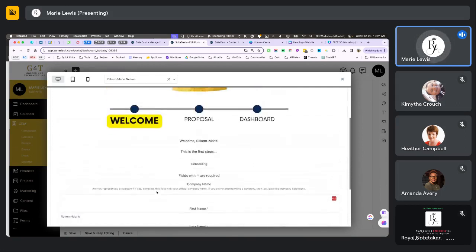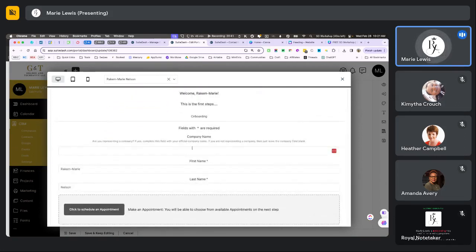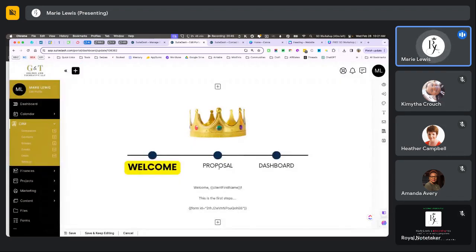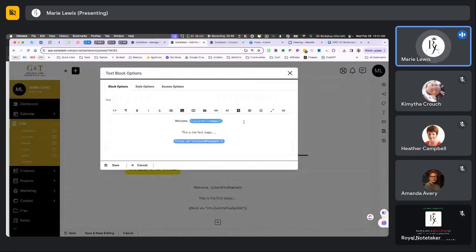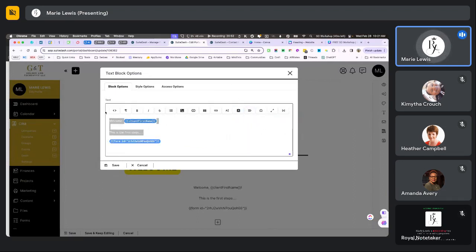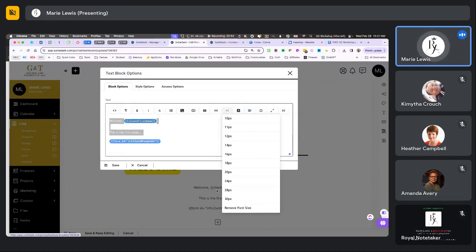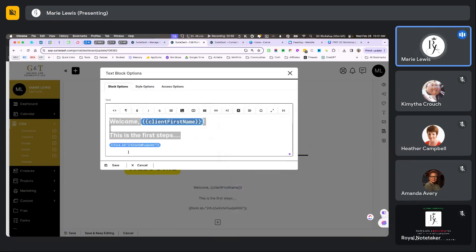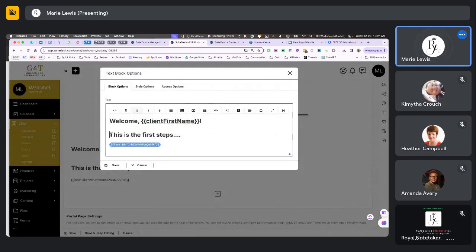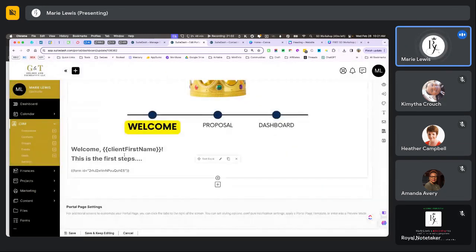Okay, so they're going to see the form. I don't like how clean this looks. It doesn't really look as clean, right? So one of the things I want to make sure I do is test out my sizing. I look at my alignment. I look at what I want them to see. So I'm going to make this a bit bigger. I'm going to bold this a bit. So that's going to be what they see coming in. And I'm probably going to make that look tighter here.